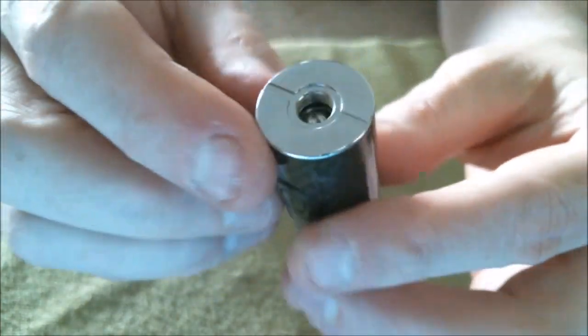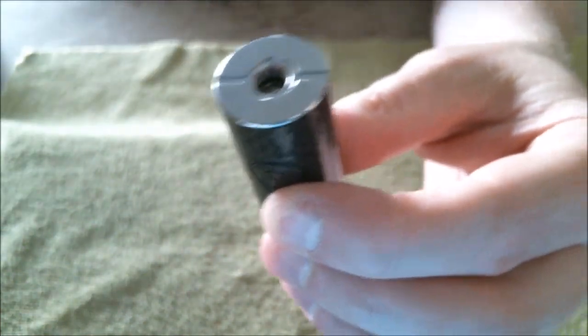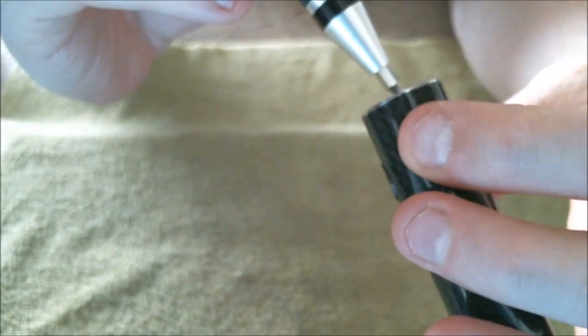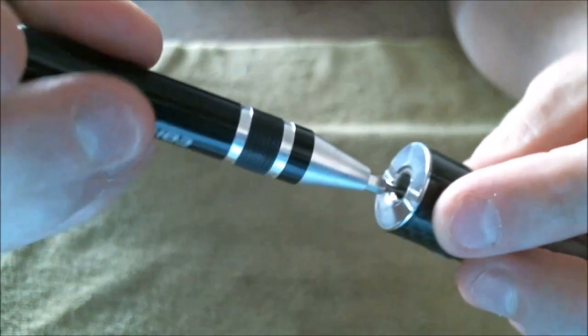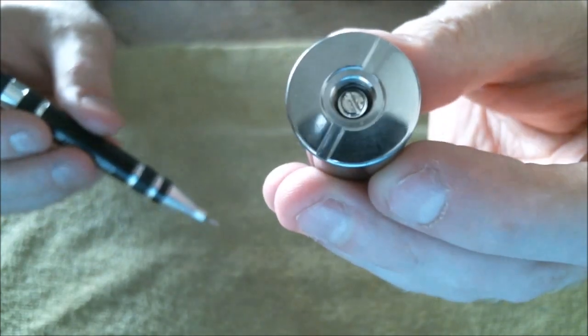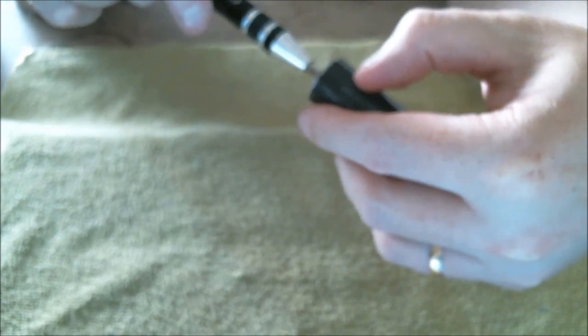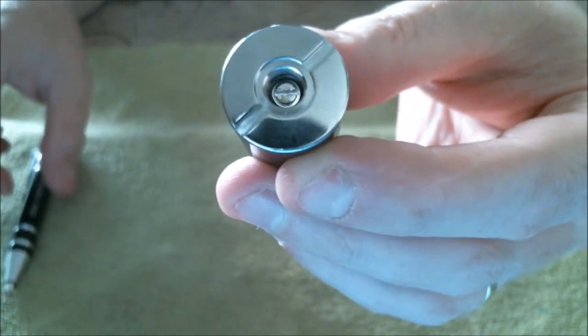And then on the top, it's a stainless steel thread by the looks of it, but it has this chrome coating to the top as well. It has an adjusting pin in there, all the way adjusted down at the moment, but it's not reverse threaded. It's a normal threaded pin, so you can unscrew that pin if you need to make contact with your 510. But it's not a spring loaded pin, it's a manual adjustment pin. It does unscrew the normal way, it's not reverse threaded. So that's that, guys.